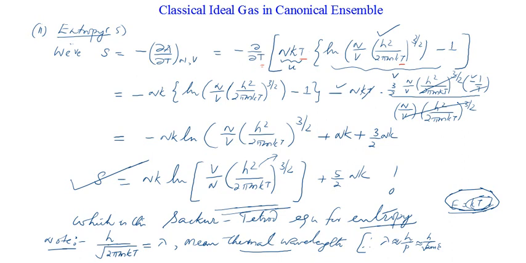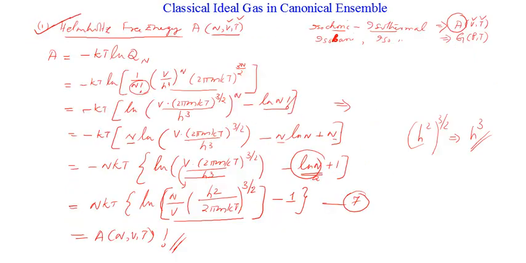So due to its similarity, it is given the name mean thermal wavelength. That is of relevance later when we discuss phenomena like Bose-Einstein condensation, etc. We'll be talking about this again. So anyway, remember this one. This is a factor that is repeatedly coming, known as the mean thermal wavelength. You can replace this expression with lambda if you want. We will use this term once again later in quantum statistics. Okay, fine. So that's about entropy. I think we can quickly go to the pressure.